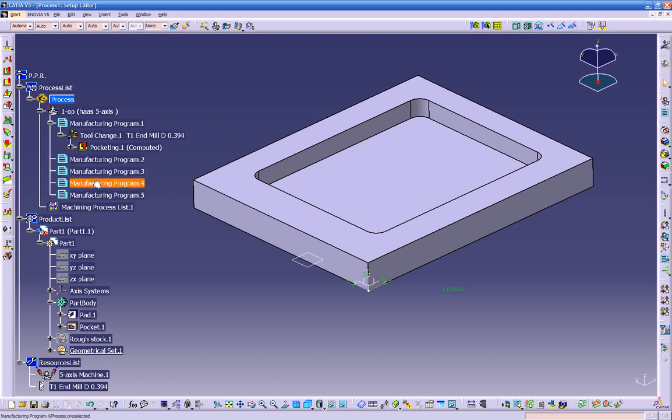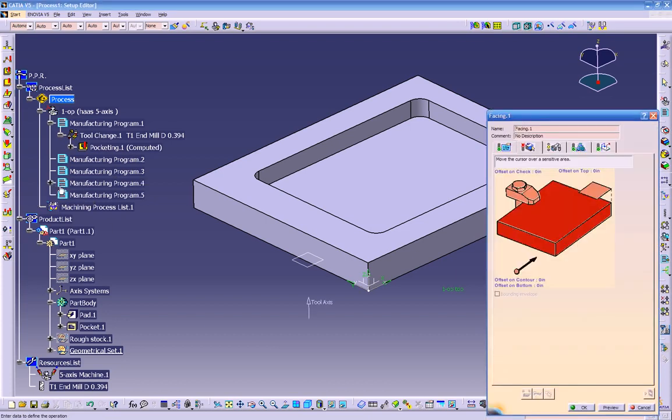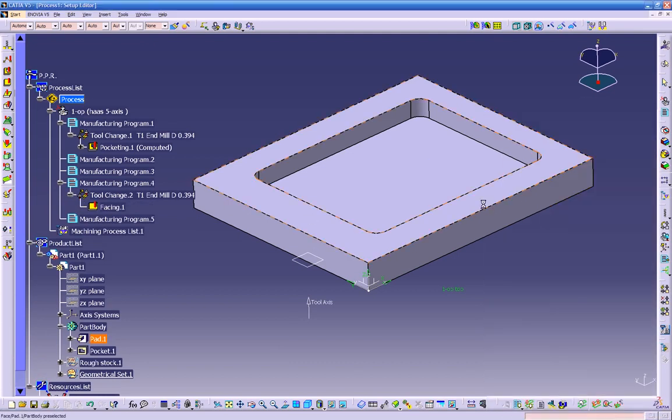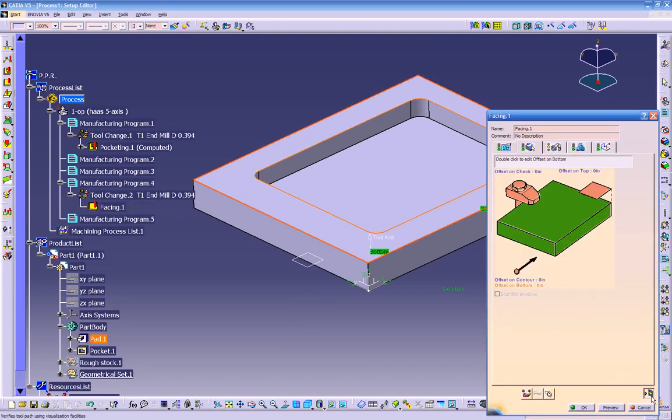So for now, if I want to put, let's say, a facing operation, I just click on the facing, then I'm going to click on this manufacturing, and automatically it's going to put, see, my facing operation under this level.